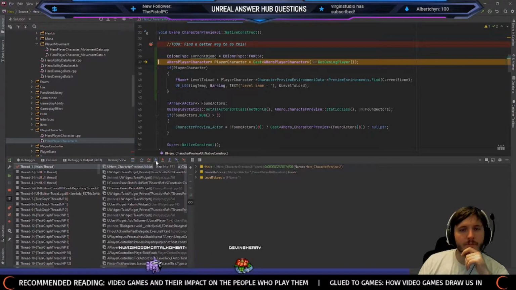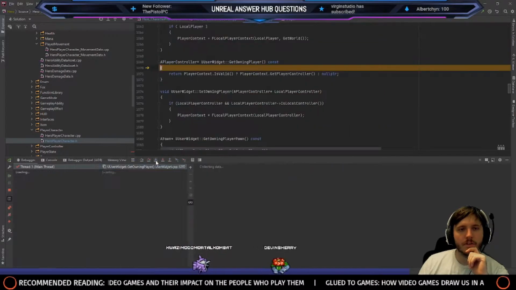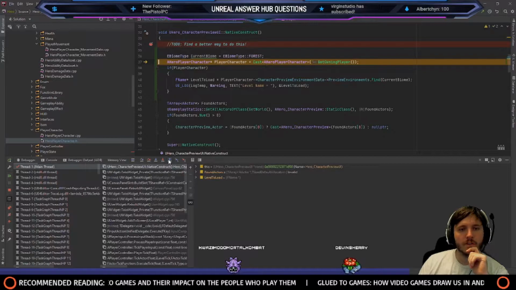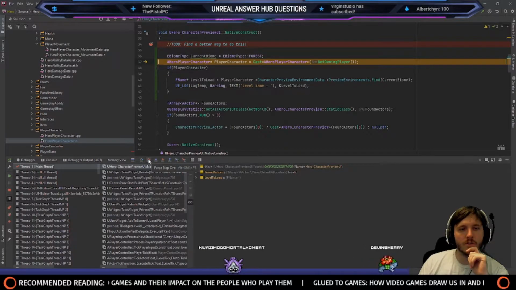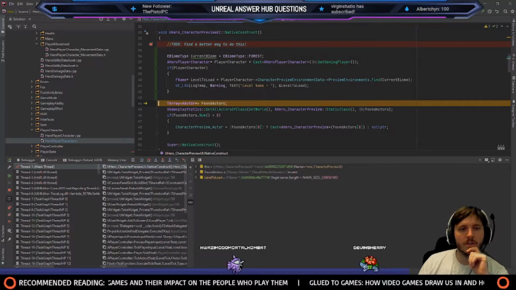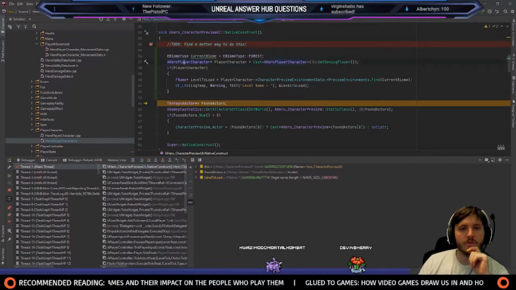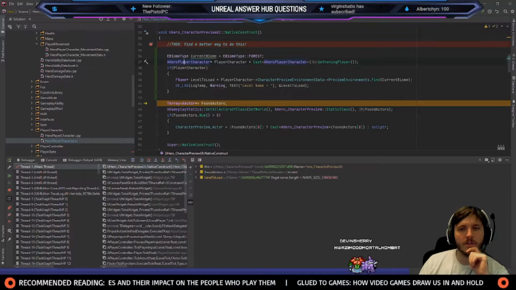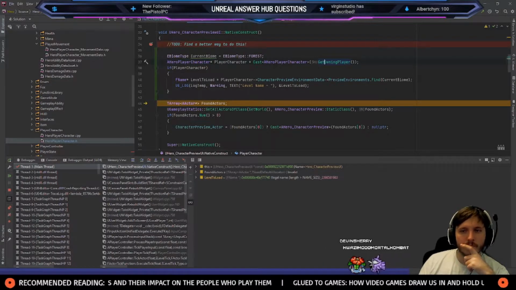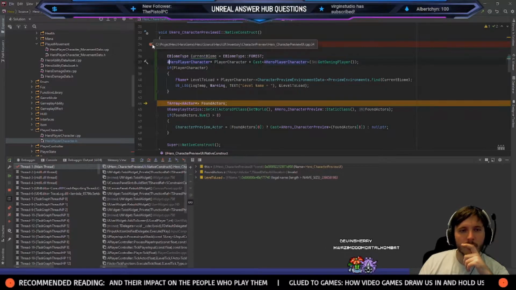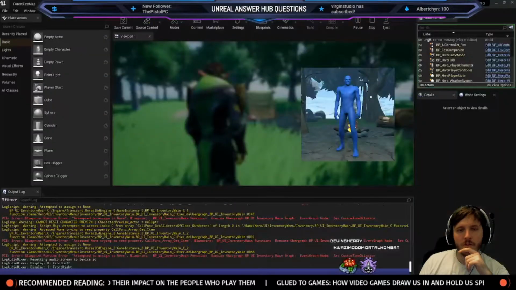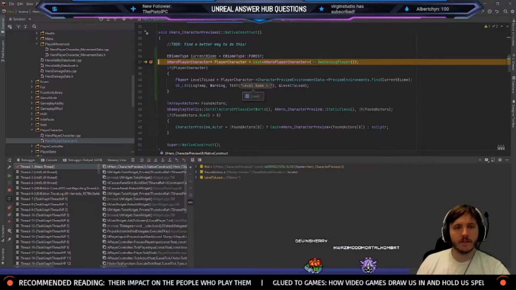So step into, step out. All right, so player character is not anything. Let me put a breakpoint here. I really gotta get better at debugging here.